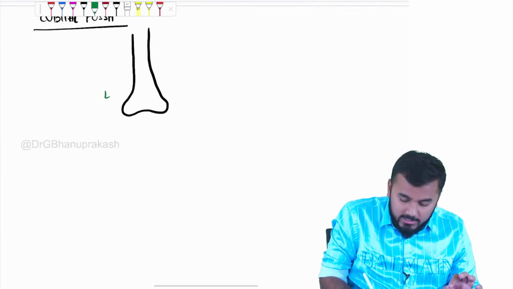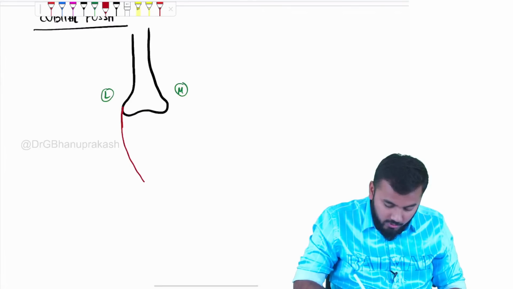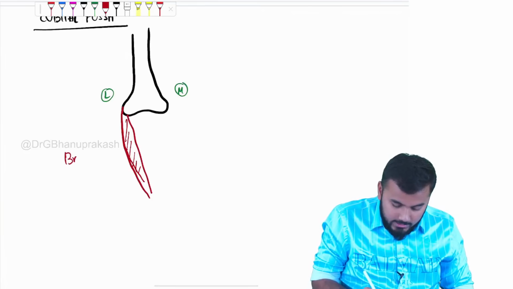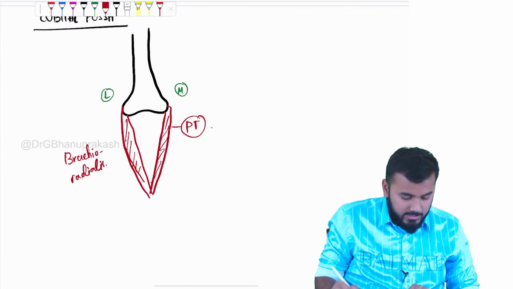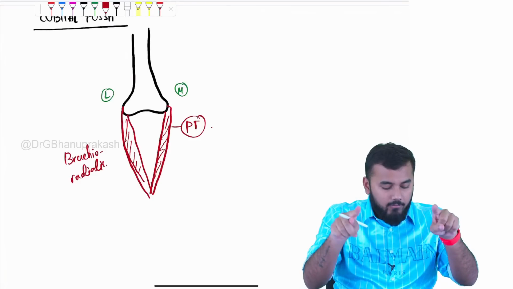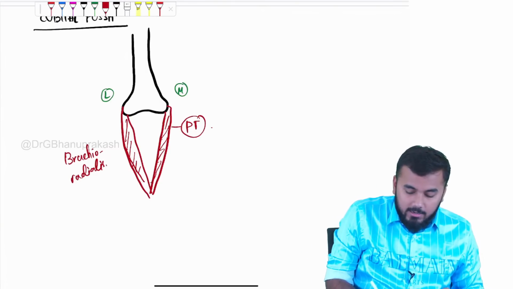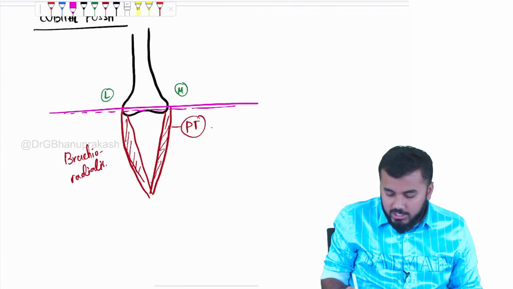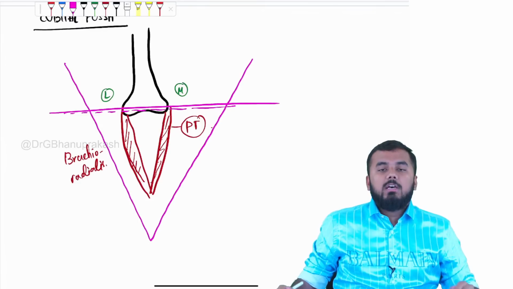So if this is lateral epicondyle, this is medial epicondyle, there is a big chunk of muscle coming like this, brachioradialis, and this muscle which I'm drawing here is the pronator teres muscle. Excellent, Vinith, that's what I was about to tell you. Here I have got a triangle. What Vinith is telling is that we have to take an imaginary line from lateral epicondyle to medial epicondyle, like this. So here I find a triangle. This triangle is called cubital fossa.